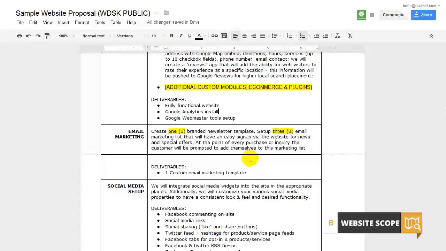website and their email has a consistent look and feel, and we want to make sure that as we send emails out and drive people to the website, there's an experience that's the same for both of those different properties. So, your customer might already be using something like Constant Contact or iContact or MailChimp or whatever, and that's okay. What you'll want to make sure that they have is the list set up and their newsletter template set up in a way that is consistent with their website. So help them out here if they definitely need it.